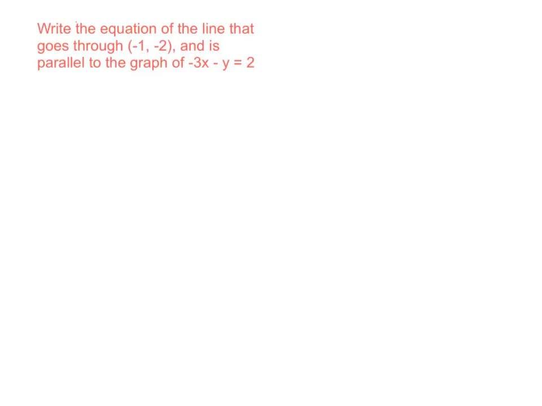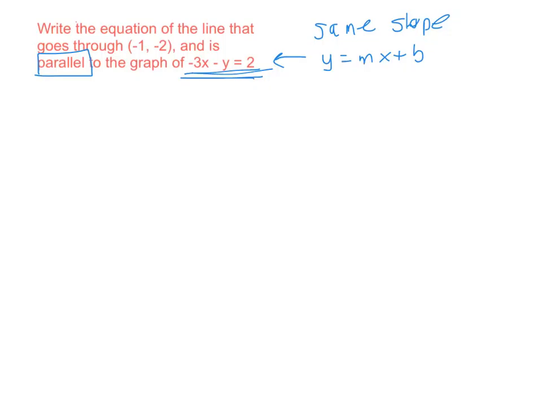So, in order to do this problem, I'm going to highlight the fact that I'm finding the equation of a line parallel to this line. So they are going to have the same slope. My new line will have the same slope as the line given here. But I don't know the slope of this line because it's not in slope-intercept form. So if it started out with y equals, then it would be in slope-intercept form. If it doesn't start out this way, I'm always going to have to convert to slope-intercept. So that's what I'm going to do right now.